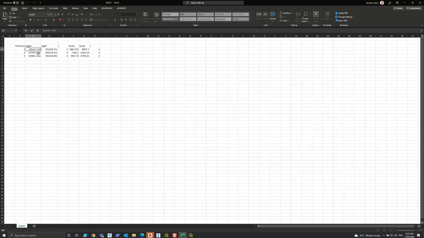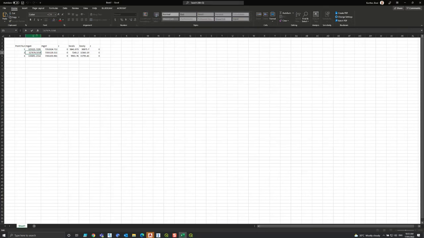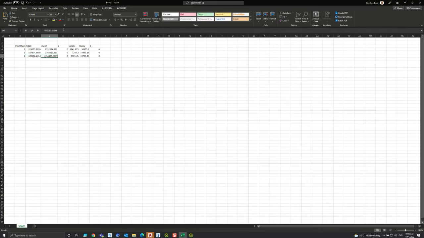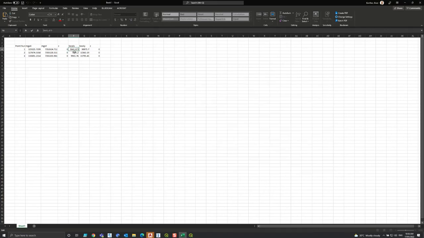So these are the known coordinate systems, which is usually the big coordinates. And the local one is usually the small coordinates. So don't get that the wrong way around, or otherwise you'll get a transformation that's probably back to front. And we don't want back to front transformations.